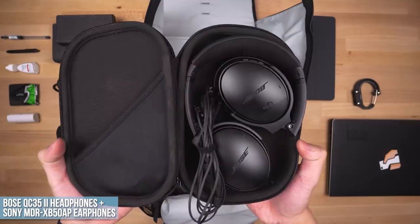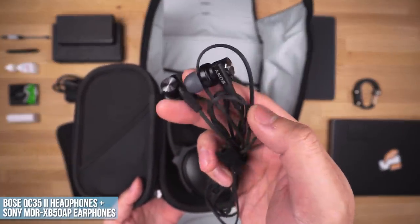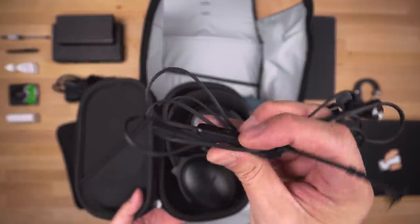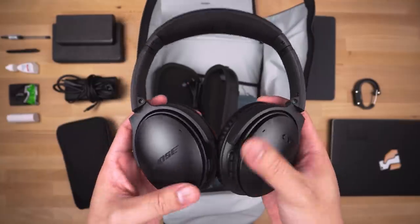Next are my headphones to stay focused, the very expensive Bose QC35-2s. But before that, I always carry a pair of wired earbuds because batteries die and wired cables come to the rescue. Anyways, the real deal is this, some of the best noise cancellation you can get, great for traveling to drown out crying babies, but even better in an office environment to drown out annoying coworkers.